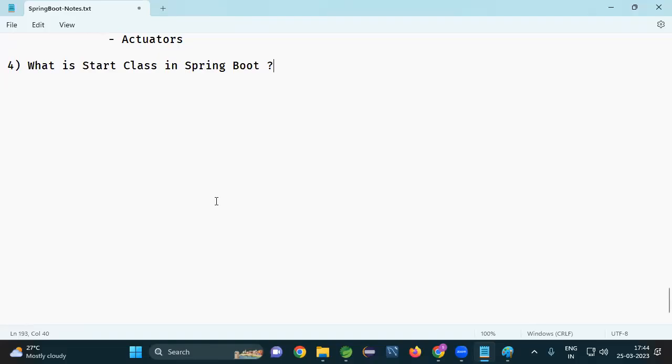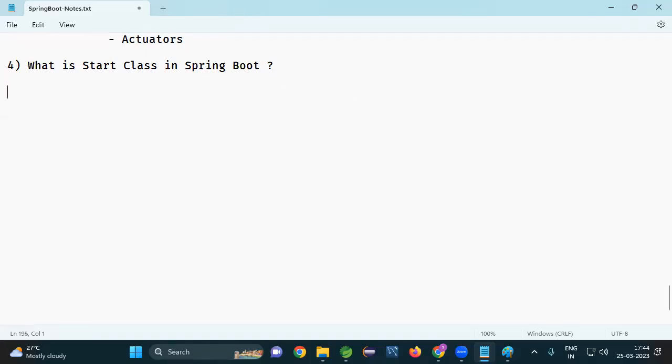No. The start class is mandatory to run the Boot application, and it is the entry point for the Boot application. Whether it is standalone, a web application, or a REST API, it doesn't matter. The application has to start from the main class, from the main method only. Every Spring Boot application will start from the main method only. So the start class we understood.